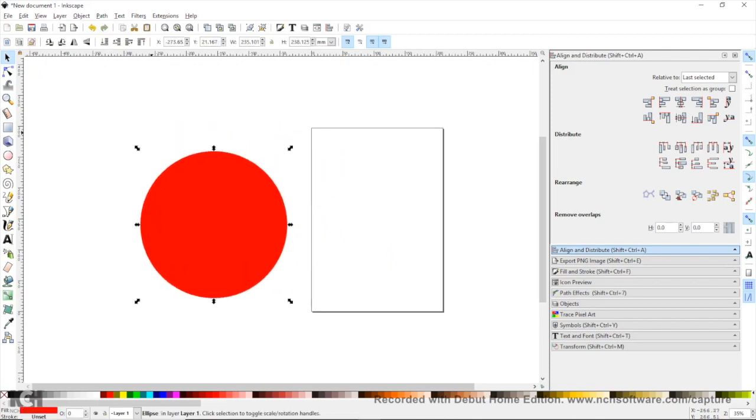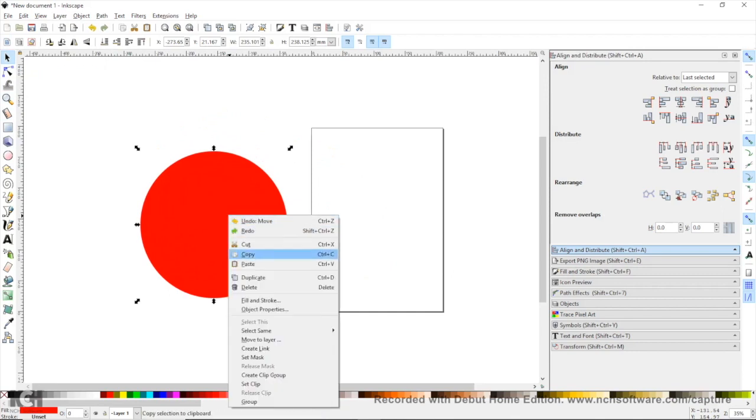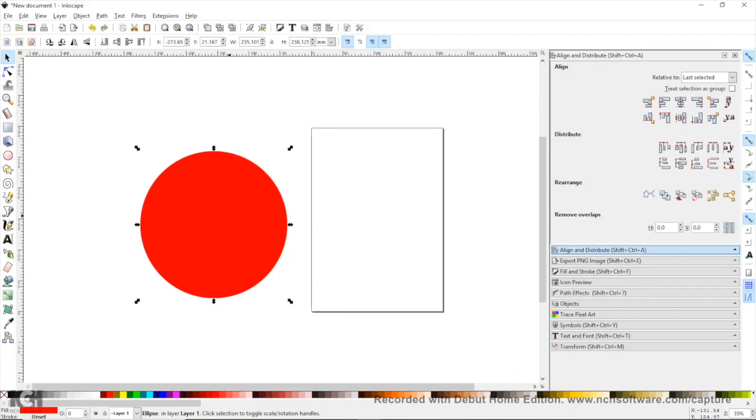While it's selected, do you see the arrows? I'm going to right click on the circle and duplicate. Now you don't see anything happening there because it's the same color. So let's come down to the color bar here and make it a different color. Then hold Control Shift with one hand, and with your other hand on your mouse or mouse pad, hold one of these arrows down and pull in just a little bit, and it makes it smaller. Okay?